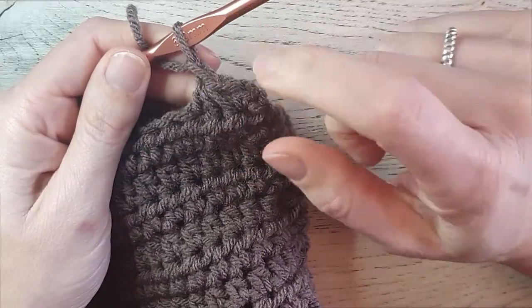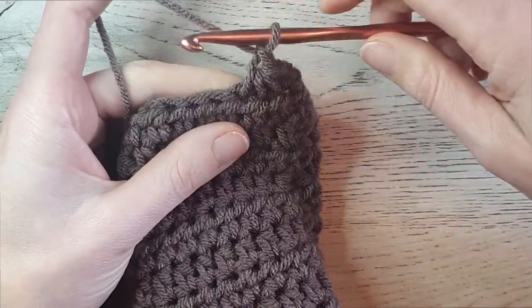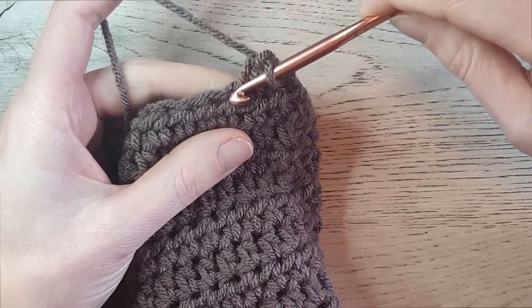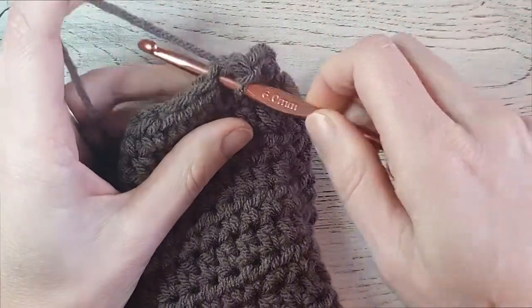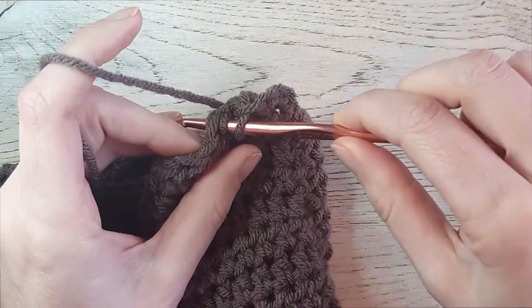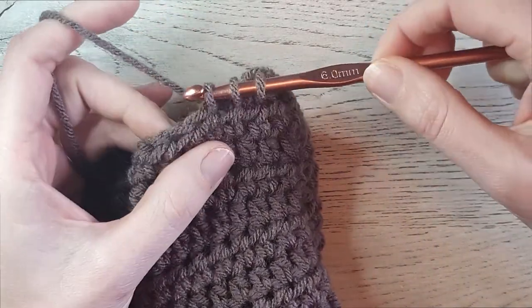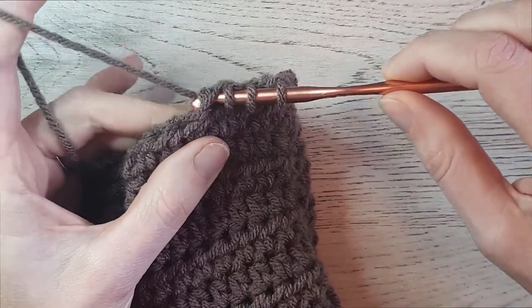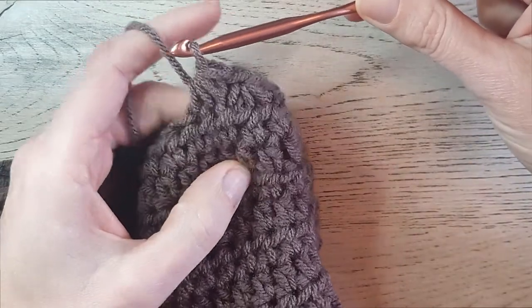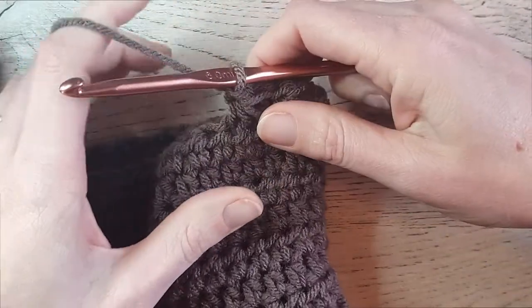So make sure you work loose. And then we make another single crochet three together and we start in the same stitch as where you ended your last single crochet three together. So in the same stitch, insert your hook, yarn over, pull up a loop, two loops on your hook, insert in the next stitch, yarn over, pull up a loop, three loops on your hook, insert in the next stitch, yarn over, pull up a loop, four loops on your hook, yarn over, pull through all four loops on your hook, chain one, and make your stitches loose.